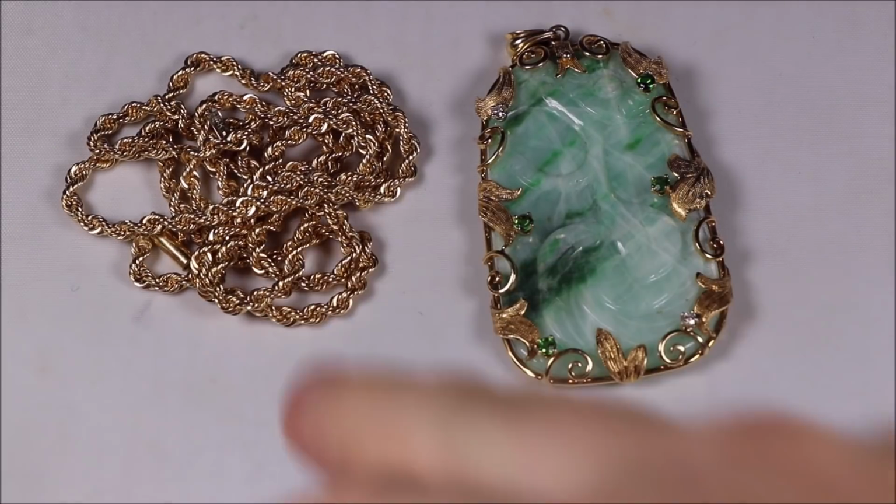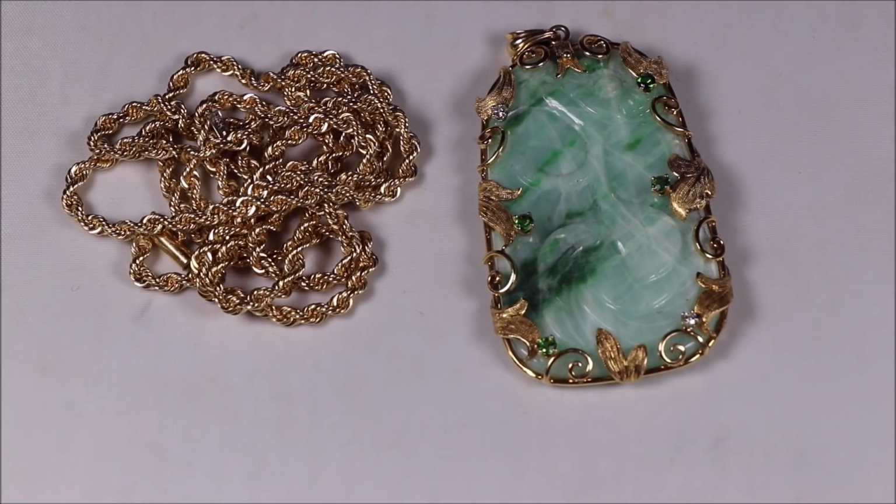This is a 30-inch gold rope chain. It's about 3mm, I think. I think the effect of the overall piece looks really nice on the gold chain, with the big jade pendant hanging off it. But I'm going to ask somewhere in the $1,200 to $1,500 range for the whole set, and I think that's going to be a harder sell. Someone's just not going to want to drop that much on this whole piece, especially since it might not be the right chain length for them.